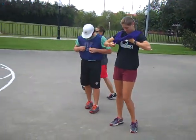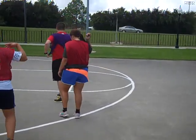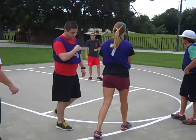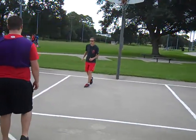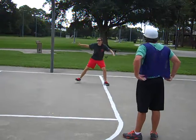That matter right now. We're just going to get them on. They did! We are going to use this three-point line right here as our boundary. We're going to play a little slide tag. Alright? You can only slide. You can't run forward. You can't run backwards. And whoever did, you have to tag them out to the side.